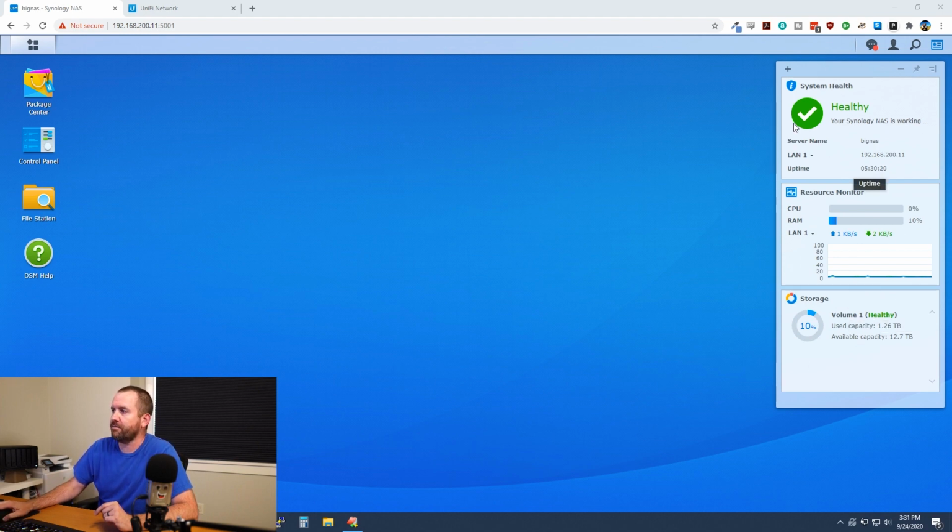So we have System Health and Resource Monitor by default. If you want to add additional widgets, including storage, which I think is important considering that it's a NAS, you just have to hit the plus button up here, and you can see all of these different widget choices. Basically, just check the box for storage, and then you can drag and drop to rearrange everything.